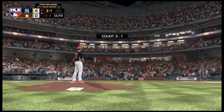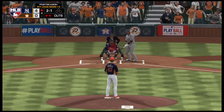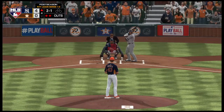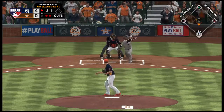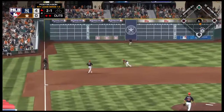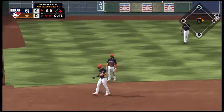Dan, D-Row, what do you make of all this? D-Row, I don't know what you think, but this is one of those cases where I think the hitters right now must be seeing beach balls up there with 4 bombs already in this one. Yeah, this lineup from top to bottom has power just oozing out of it, and this guy's missing over the heart of the plate. That's what happens.